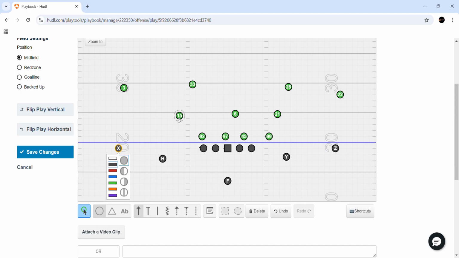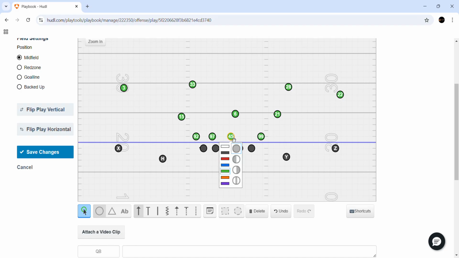So what are we looking for? Well, we're looking for leverage. We're looking for what the defensive front is. In this case, the tight end is to the right. We have a 1 technique and a 3 technique over to the tight end side. That's an over front. If we had both guards covered, that would be an even front. If we were a 1 and a 3 shifted away from the tight end, that would be an under front, shifted away in a 1 technique and a 3 technique.